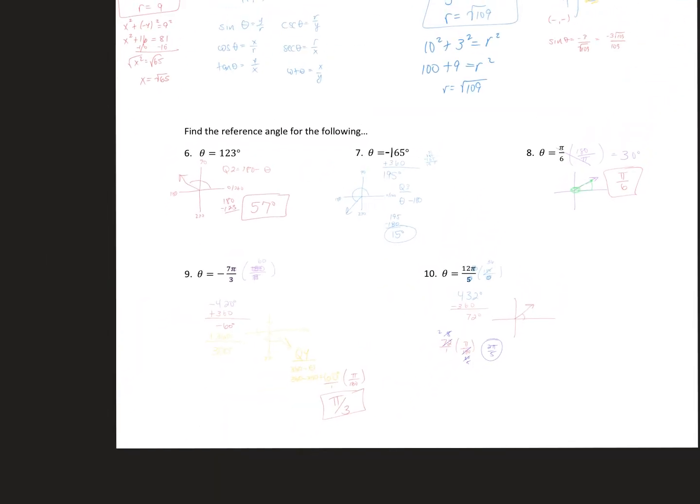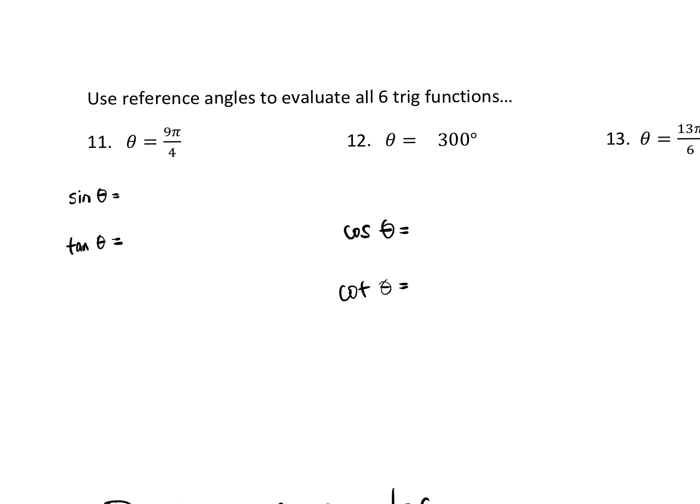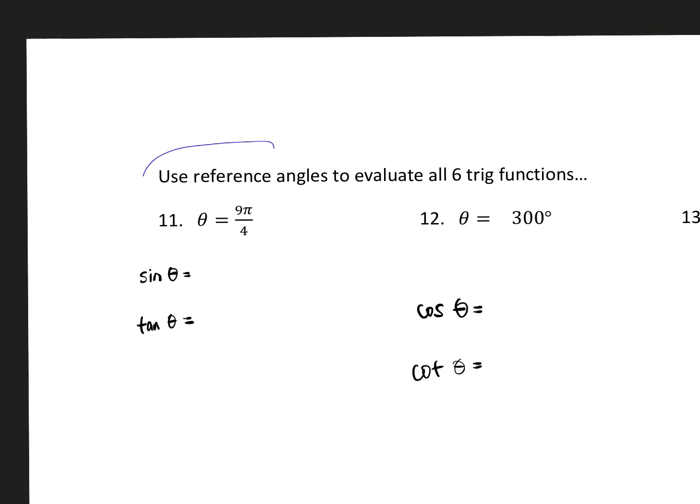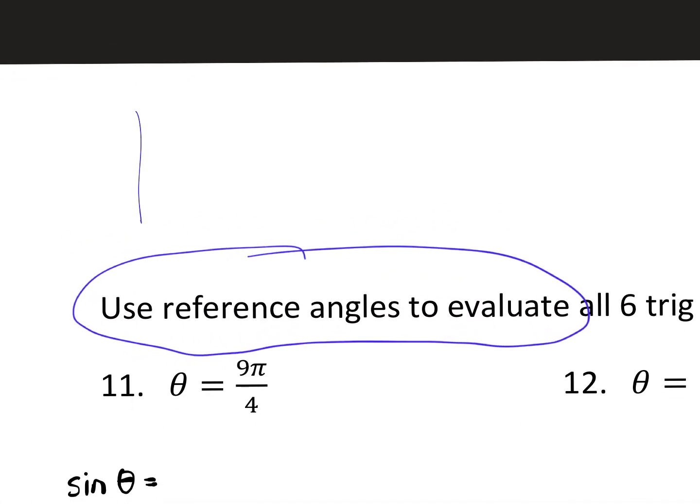All right, moving along, page. Again, on these questions, I know I told you guys to find all 6 trig functions. On the quiz, I think I made you find like 2 or 3, just for time. I'm not trying to stress anybody out. If you can find 2 of them, then you know all of them. But if it says to use reference angles to evaluate, that means the reference angle that you find is going to form a special right triangle.